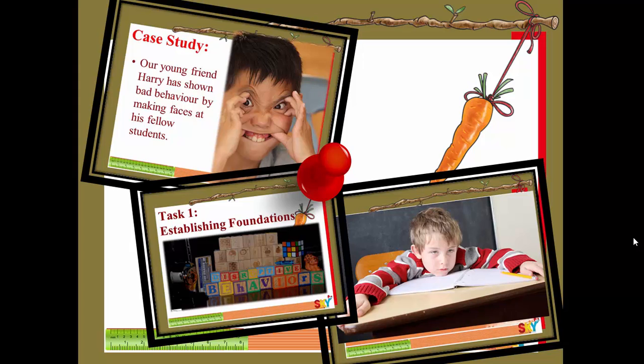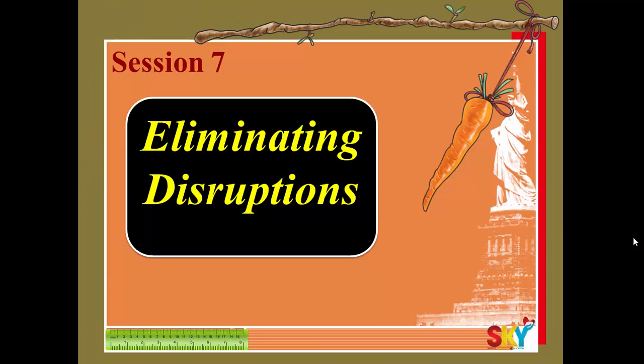In the previous episode, we spoke about establishing foundations, our 12 rules of disruptive behavior, 12 causes. We use our young case study Harry, our protagonist, who started with mild behavioral problems until it became intense and acute. Last time we spoke about 4 of the 12. Here we'll speak about 2 more, completing half of the causes of disruptive behavior.